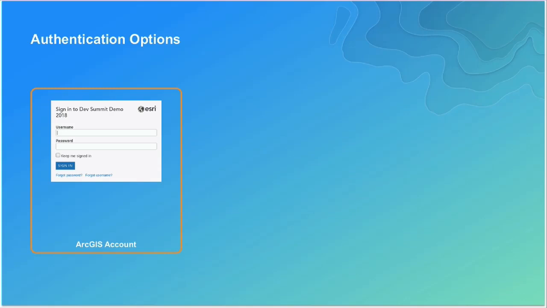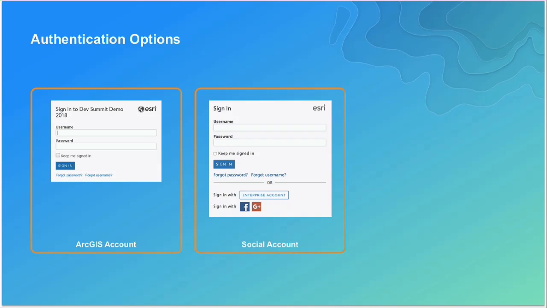Usually you will invite your users to your organization, and then they'll just be able to sign up, create their username and password and security questions and all that as they're creating their account. You can also, as an organization, enable social identities or social accounts. You can have them log in using their Facebook or Google identity.